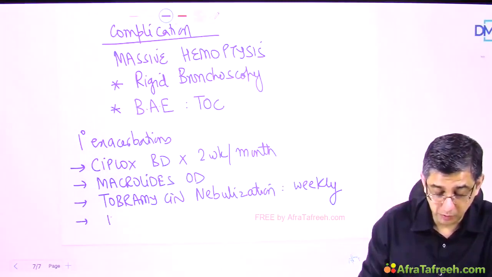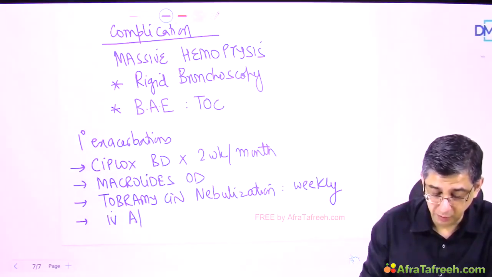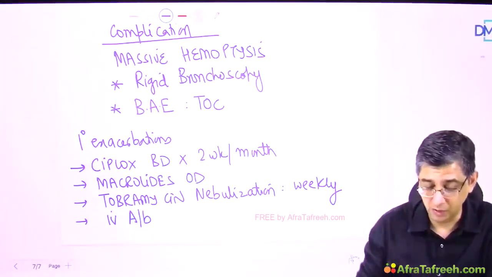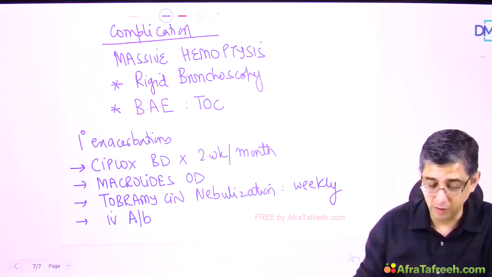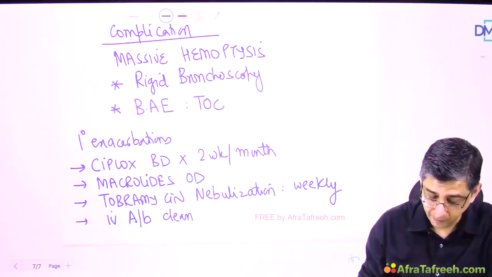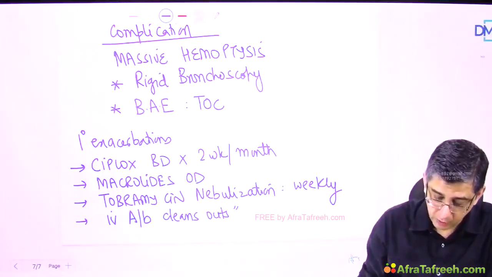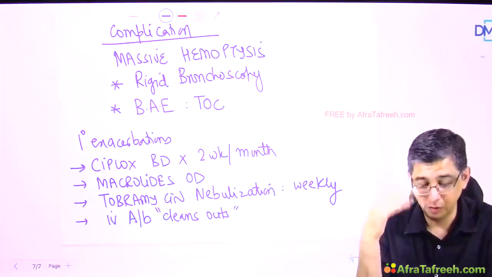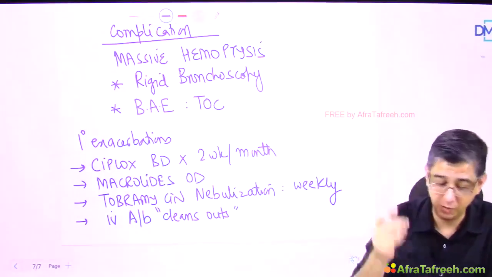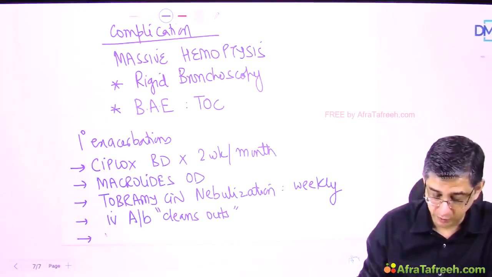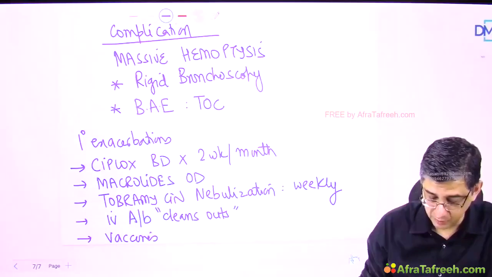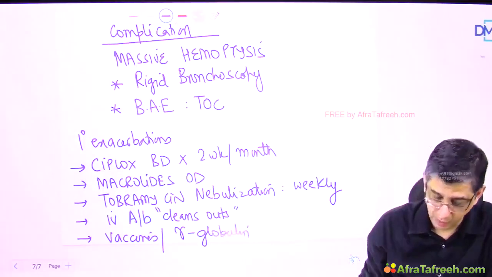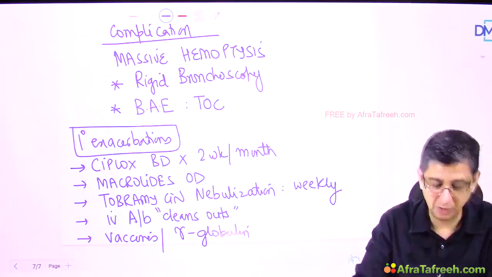Alternatively, if tobramycin also is not working, we give IV antibiotics for a few days. We admit the patient, though he is having limited symptoms, for cleaning out his lungs. So we call it IV antibiotic cleanouts intermittently. The word is cleanouts, like we are giving higher dose IV antibiotics to clean out the lung, so that the incidence of manifestations in the person will reduce. Apart from this, I have already mentioned the role of vaccines in the patient, and administration of gamma globulin in patients of hypogammaglobulinemia, that will prevent this manifestation from occurring.